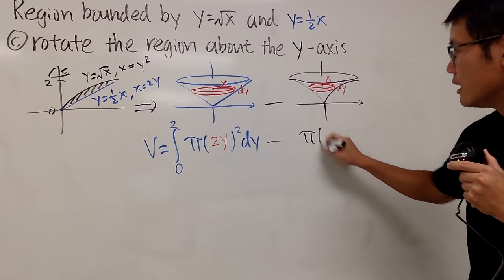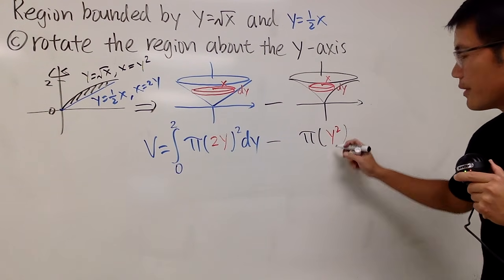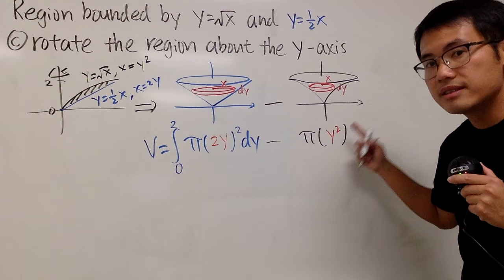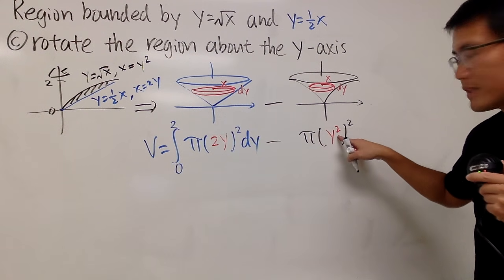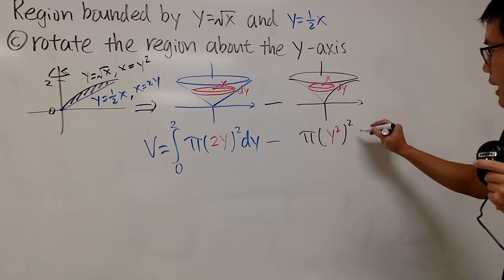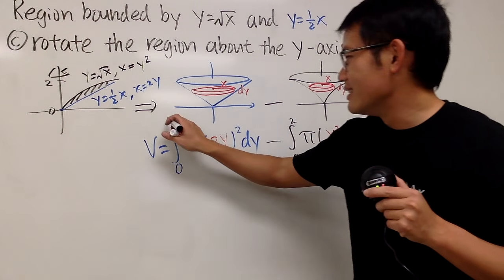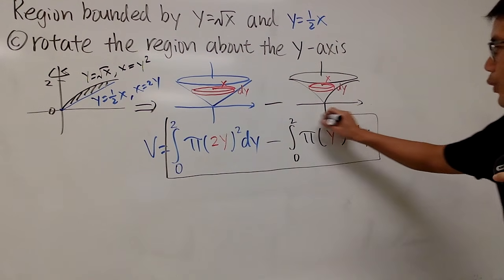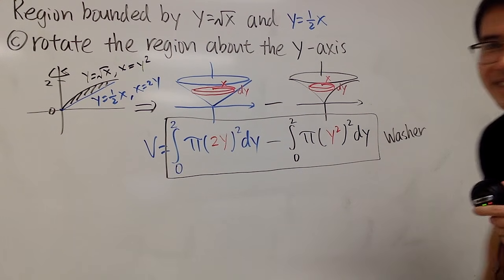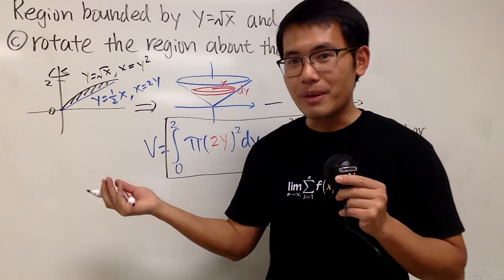So let's put down the following. Pi is pi, of course. The radius is x, which is actually y squared in the y world for this situation. And don't forget, the formula is pi times radius squared, right? Even though you have the square right here, but this square is because x is equal to y squared, and you have to square the radius. And then you have to have the dy, and then again, integrating from 0 to 2. And there you have it. This is the washer way to do it. By the way, washer is not a name of a person, it's just a washing machine, that situation, right? Okay, now let's look at this with the shell method.